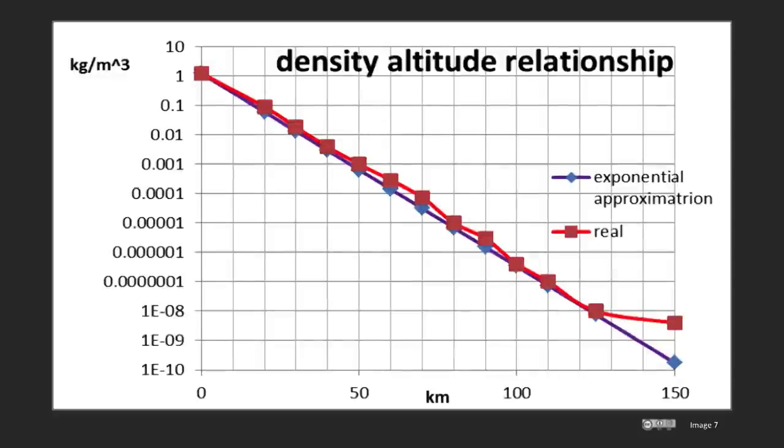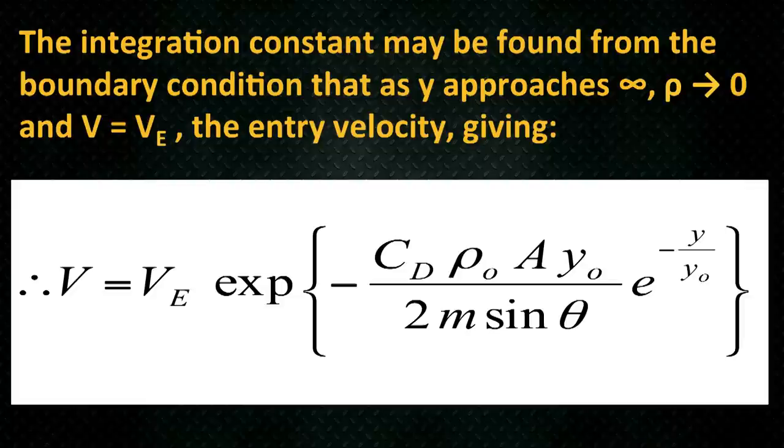The error is communicated in this plot here. The blue straight line on a logarithmic plot is our approximation we're going to make, the red line is of course the real world. So you can see very significant differences, of course we hide the differences a bit by making it a log plot, but it's still a very useful approximation. But whenever you use it remember it is an approximation and check your numbers more carefully before you hop into your spacecraft and fly.